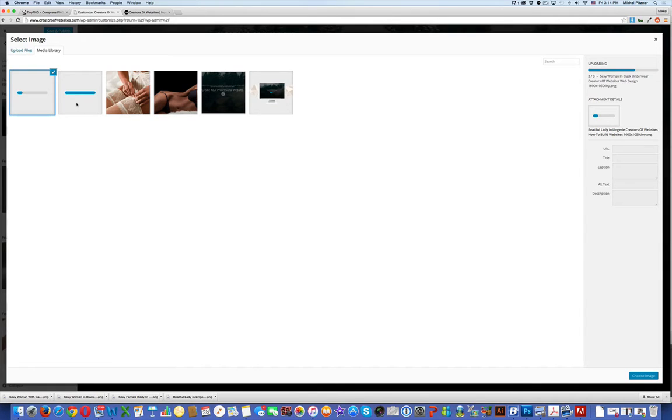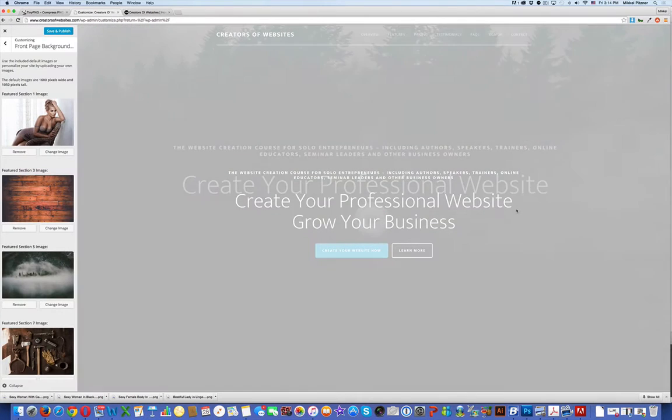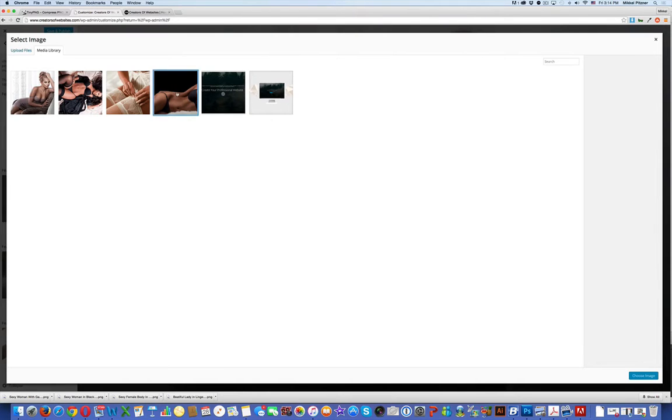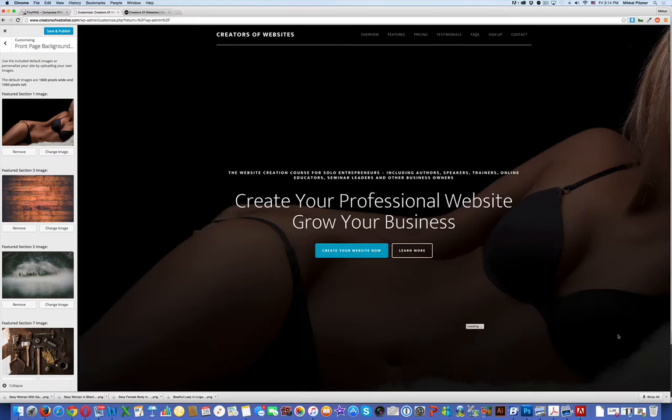There's one more, and the final one here. Then basically I just choose which one I want. So let's try this one. It'll think a little bit, and then you get a good feeling for it there. You might say, well, this is good, but I think it might be better with a darker image there, just like the original page was.